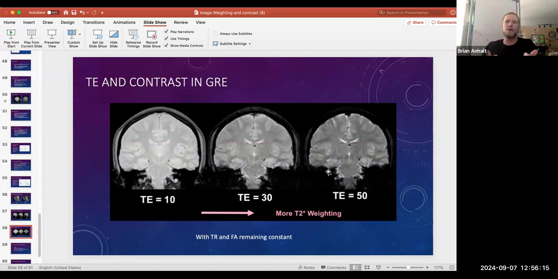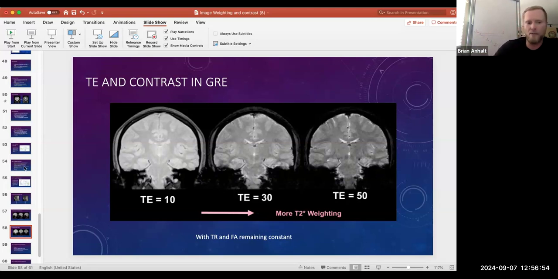That's why I'm always trying to get you to understand concepts and not memorize information, because memorization can only go so far. Once you start to understand that for a T2 weighted image, we want certain tissues to dephase and not produce signal, and other ones to hold on to their phase coherence for longer, that way, when we listen back to echoes in long periods of time, those tissues with short T2 times will look dark, and the tissues with the long T2 time will look bright. Once you start to understand that, all of this should make sense. You just have to really understand what we're trying to do here.